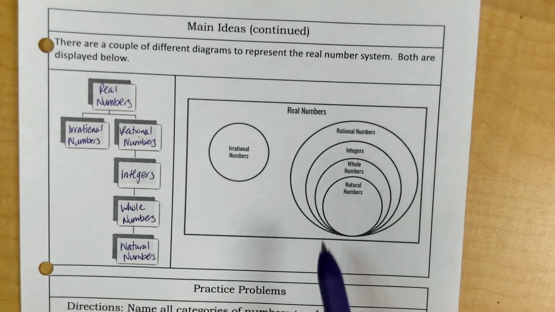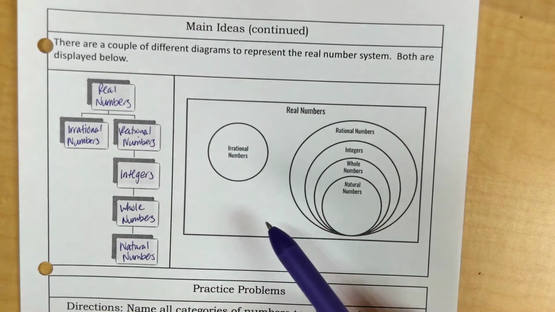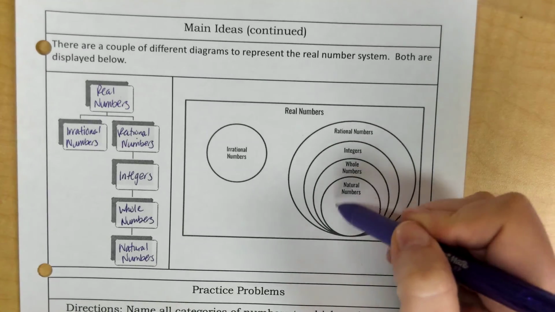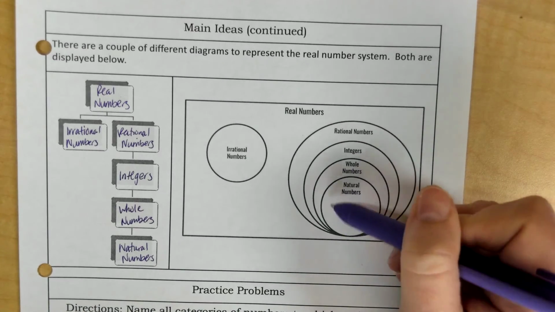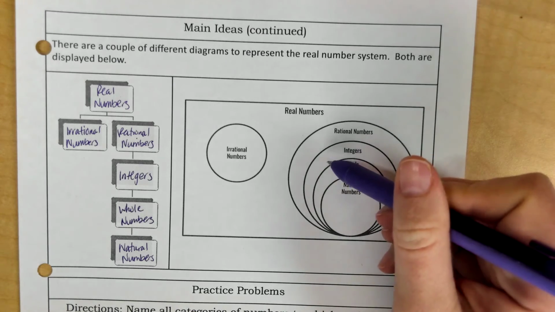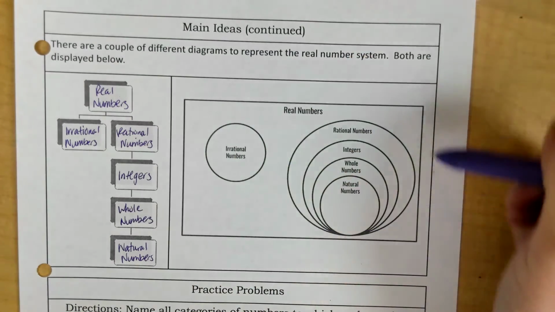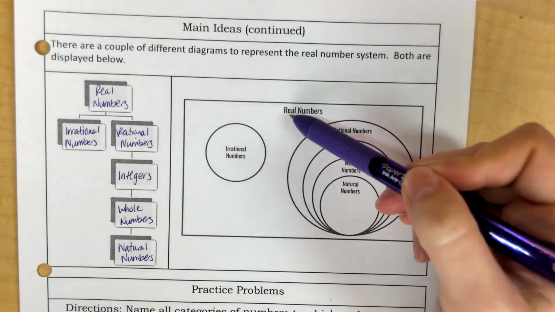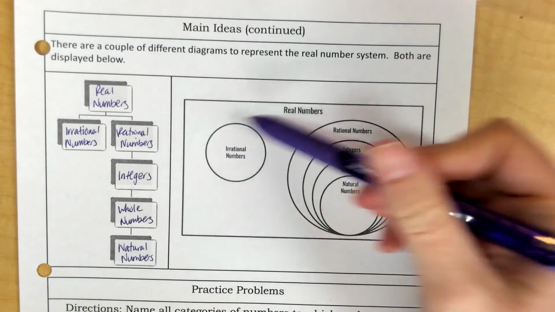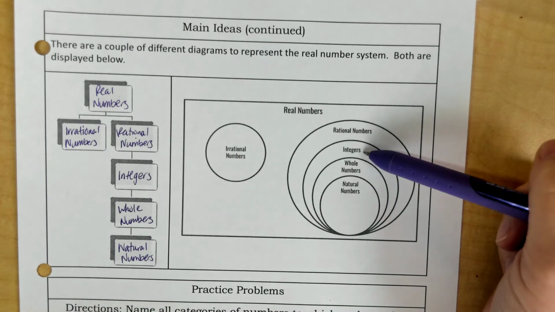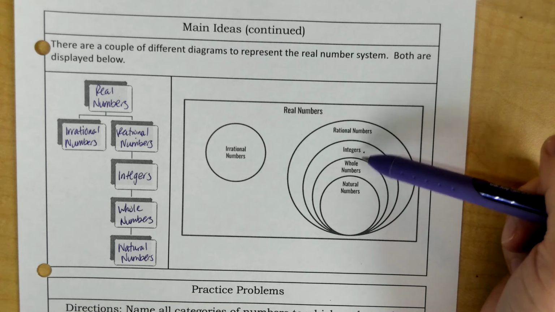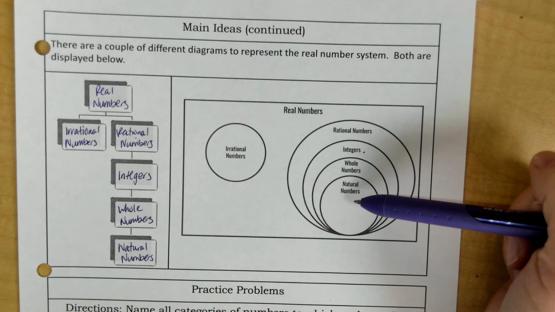The representation that I like the most is this one right here, because it really shows how they're all encompassing. The circles really help visualize it for me. So any natural number that you can think of is also a whole number, which is also an integer, which is also a rational number, and it still falls into the big box of the real numbers. Irrational numbers only fall into the real numbers. There's nothing else in those categories. If I'm looking at an integer, it is a rational number and a real number, but it's not necessarily a whole number or a natural number.